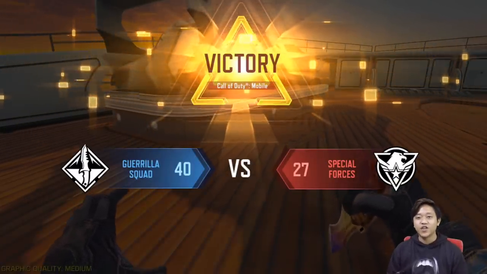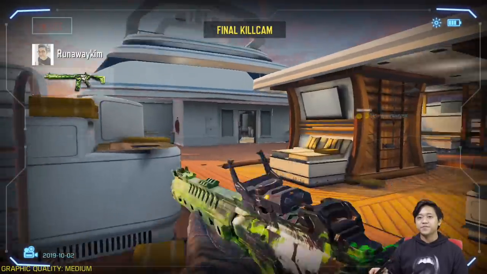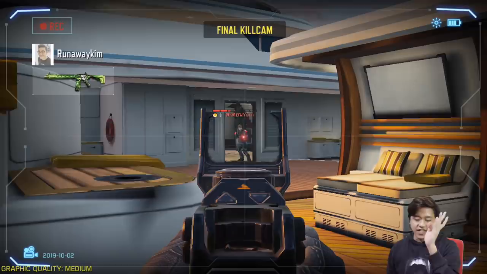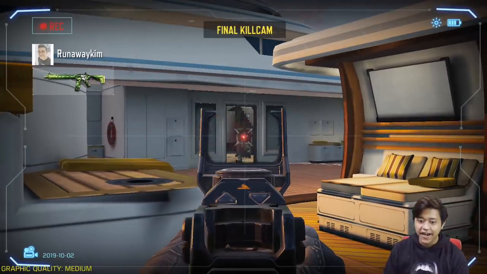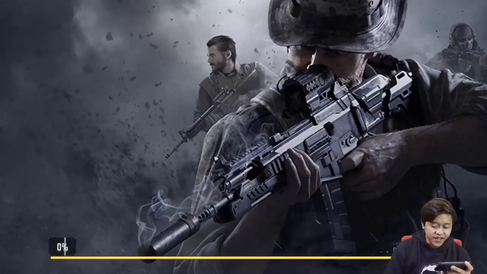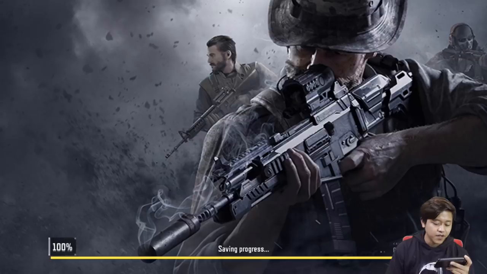Okay, so that's how the game works, okay? This game also has auto-shoot. So all you have to do is just aim, and as long as your crosshair is on the enemy, it shoots. And Hakim got the last kill. I don't think I was the MVP because I was showing off a bit, running here and there. But I think Hakim should be MVP, if I'm not wrong.